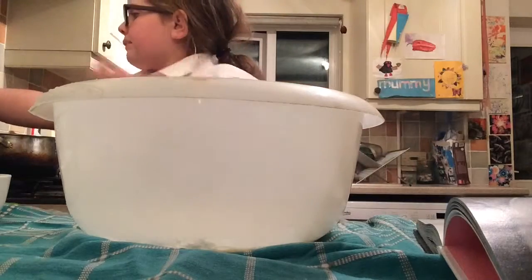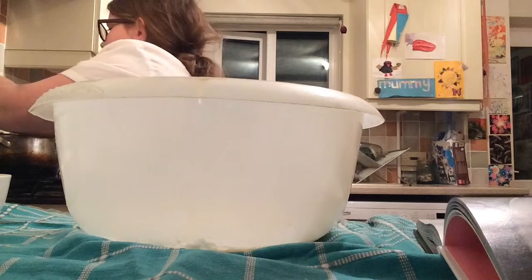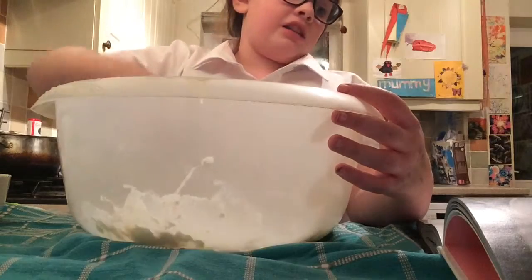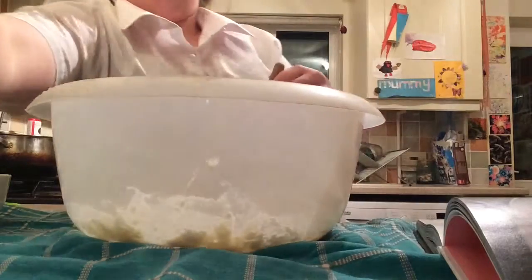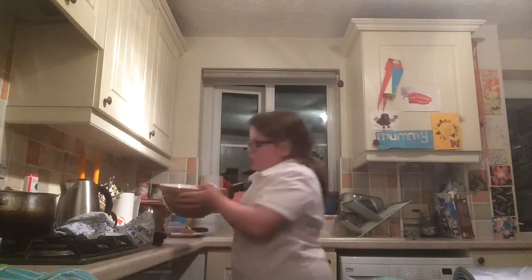So now you need to get a wooden spoon and give that a good old mix until it is a smooth but thick batter. I am just going to do that and I'll be right back with you. Now what you need to do is put this to the side. Now bring your egg whites back.